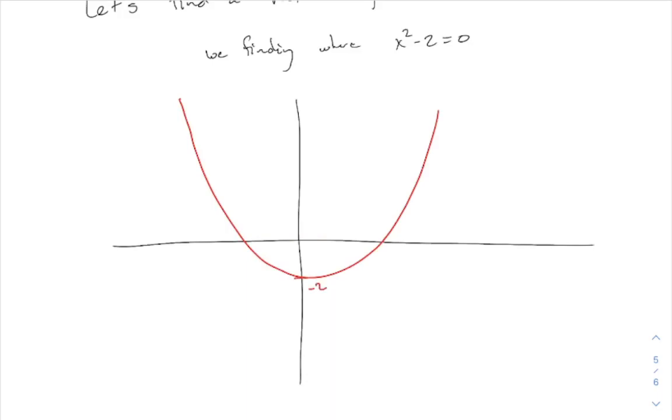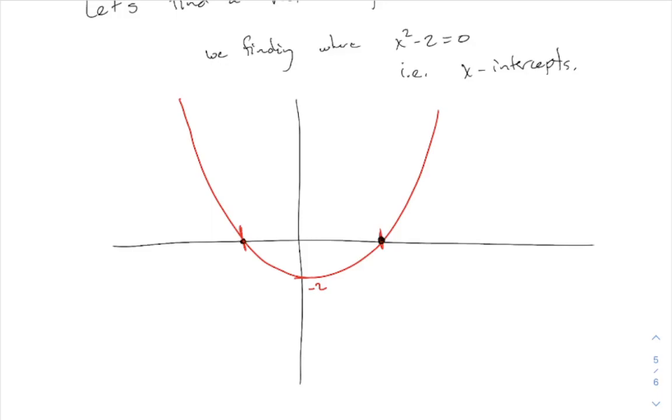And then these two numbers, in reality, they are the square root of 2 and negative the square root of 2, right? We're finding where x squared minus 2 equals 0. That is to say, i.e., the x-intercepts. Right? That's sort of a synonym for the roots of a function. They are the same as the x-intercepts, where the y value equals 0. So what we're looking for is this point, all right?